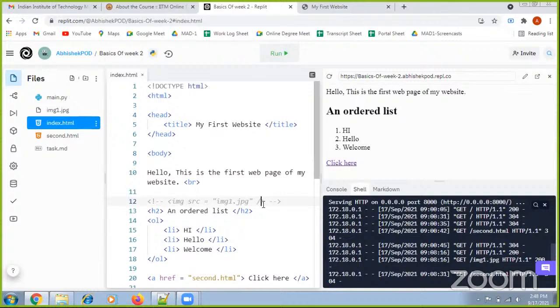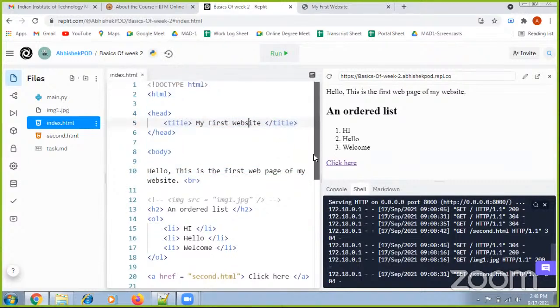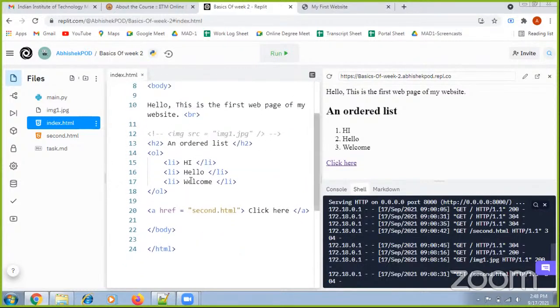That reminds me of one very good point. Here on REPL, if you want to comment any line, or this functionality may be provided by some other code editors also, you could simply use Control plus / from your keyboard. We don't have to write the angle bracket, exclamation mark, hyphen, and so on. If you want to select a large portion of code, you could simply select it and press Control /. It would be commented. For uncommenting it, just press it again. So this would actually be easier for you. All right, so I showed you about the OL.